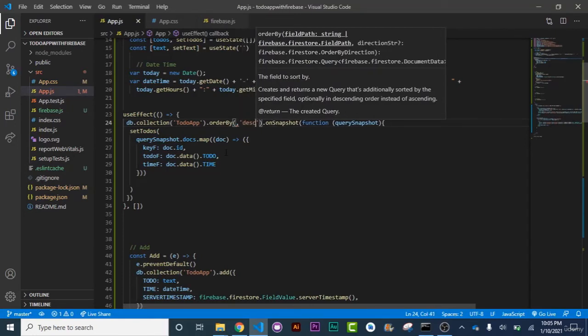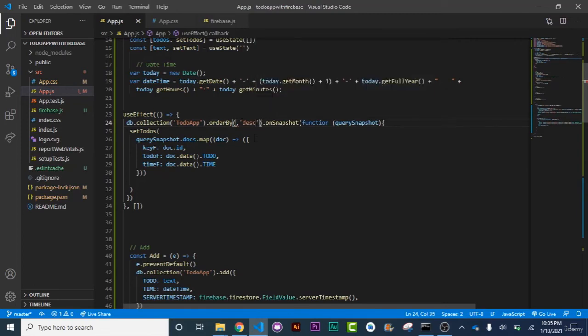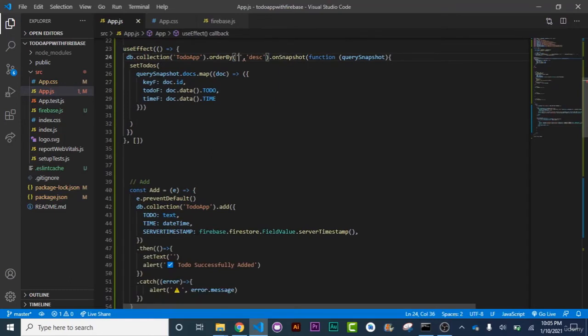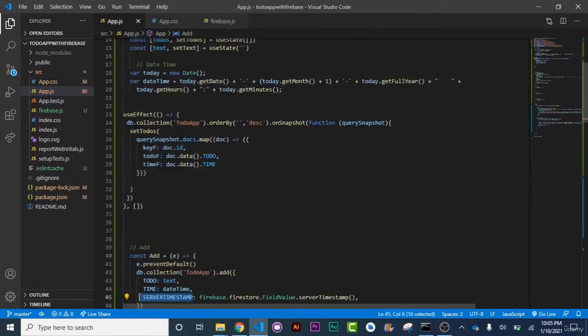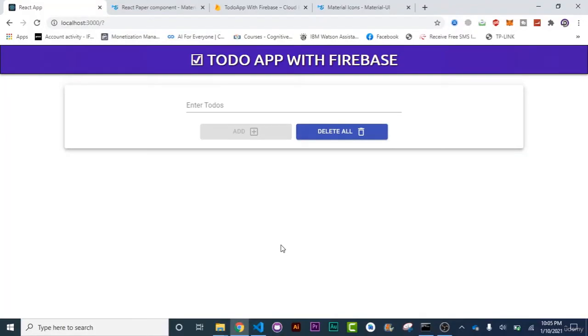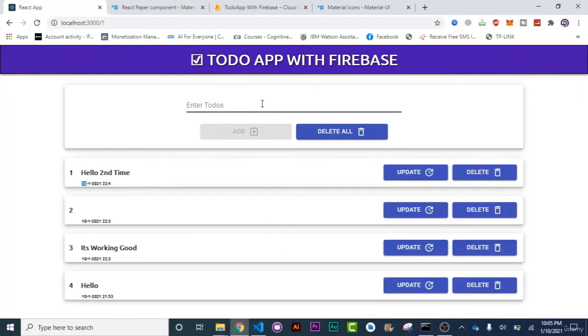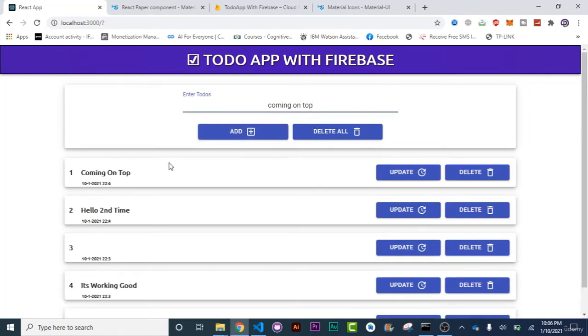And in the first one we will write our timestamp that we give here. That is what the timestamp is used for. So now what will happen, the most recent one will be added to the top. Now again just write coming on top, press enter. Yes, it's coming on the top. To do successfully added.